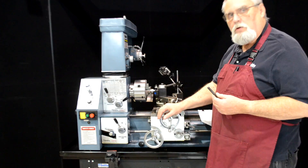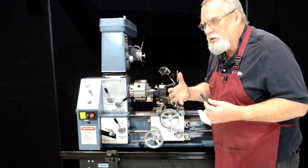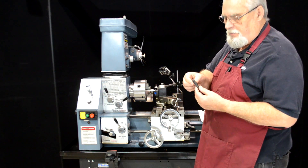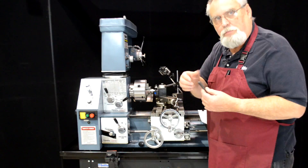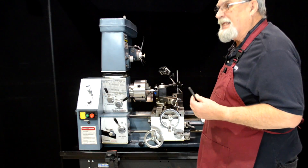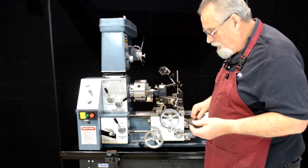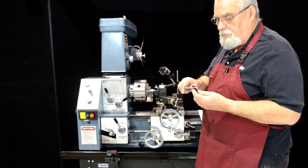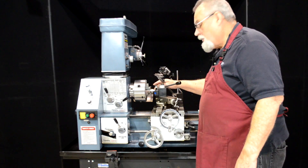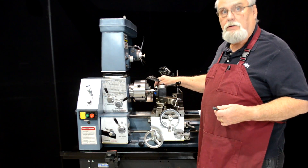What we're going to do today is cut a one-half thirteen thread. If you were making parts for the space shuttle you'd get into the machinist handbook and it would give you the major diameter, the minor diameter, you could have a thread micrometer — all that stuff. Let's just do this the simple way, because this is not for the space shuttle. I've got an example of a one-half thirteen right here. I've measured the outside diameter, which is 0.490, and on my piece I've turned it to that same diameter. That's going to be our starting point for the threading.